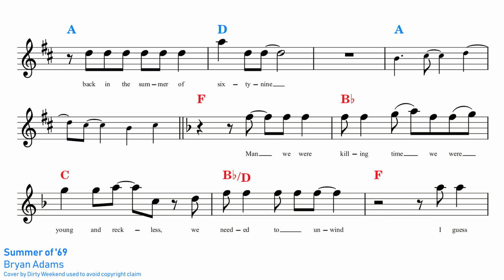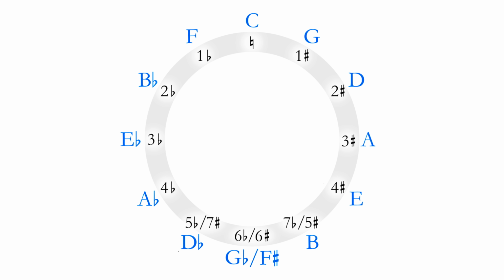But the fact that the two keys here in our modulation are unrelated is a good thing here. It means that this key change for the bridge injects loads of energy and grabs our attention because it sticks out from the rest of the music. Understanding how closely or unclosely related two key centers are can help you choose the perfect level of modulation when you're composing or arranging your song. And the circle of fifths provides a perfect tool for visualizing this.